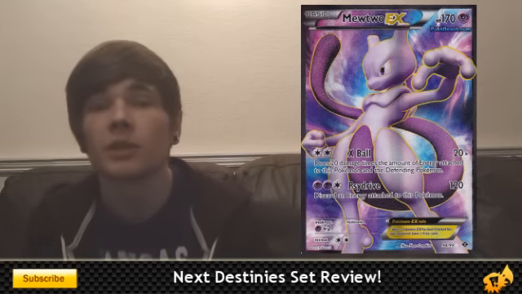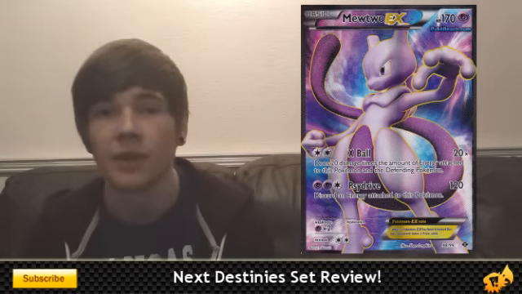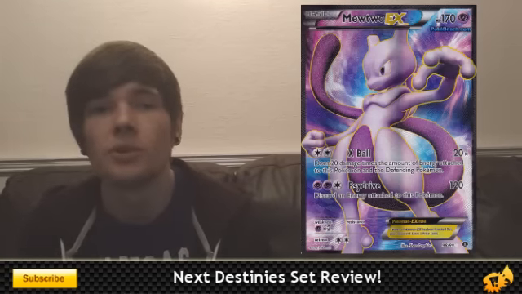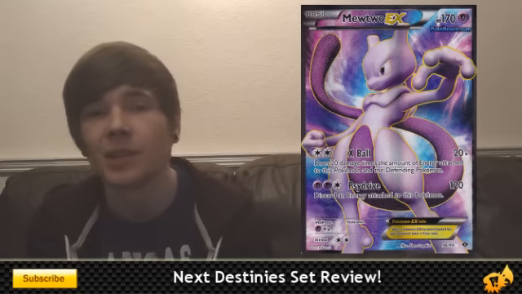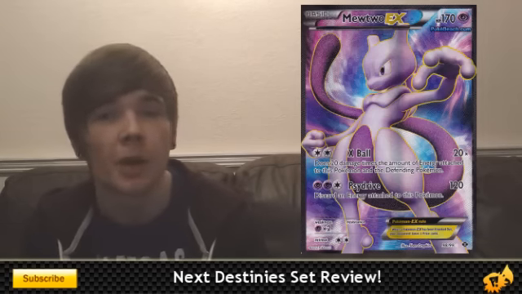For just a double colourless, Mewtwo does 20 damage times the amount of energy attached to both Mewtwo and the defending Pokemon. So if the defending Pokemon has no energy attached, Mewtwo does 40 damage, but as the energy amount goes up, Mewtwo is going to start hitting out some incredible damage, not counting what you can pile onto Mewtwo itself to power it up further.